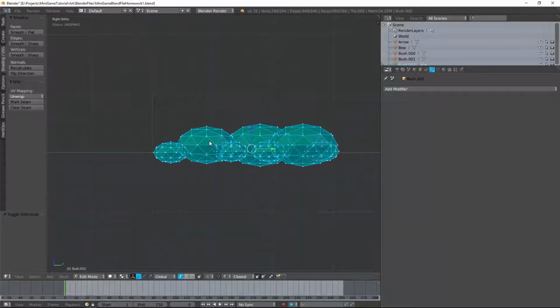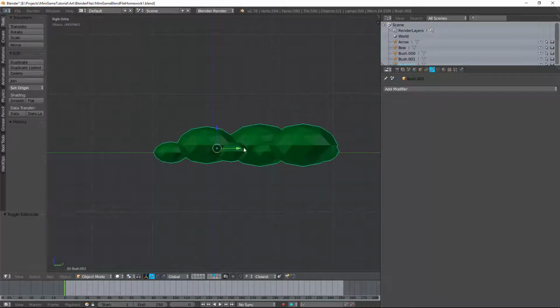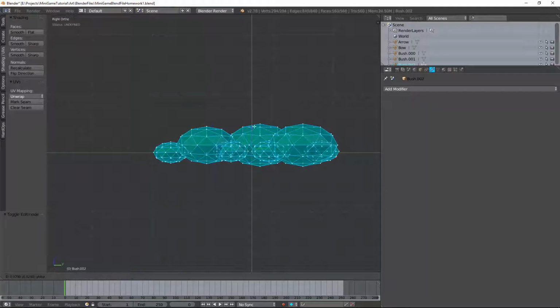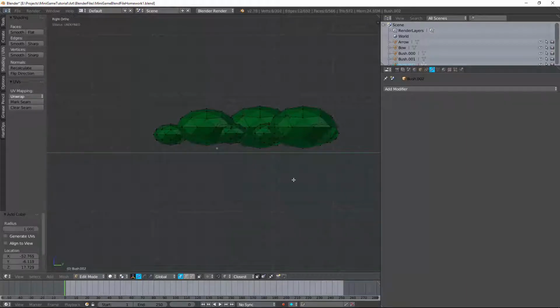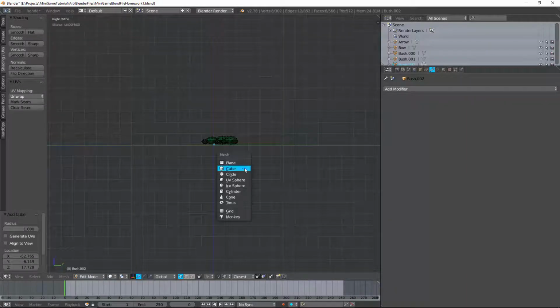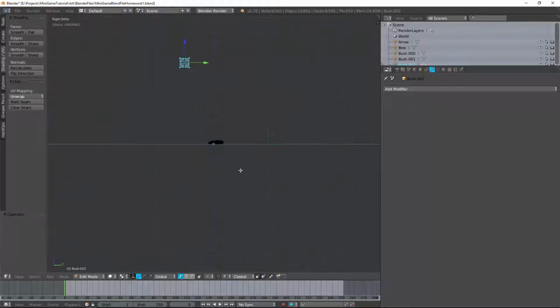Now with the bushes, if we want them to be higher, we can just move it up like this. And that would be the pivot point, which would make it so the bush is floating. We don't really want that. So maybe we can add some stems. Let's go ahead and add some cubes here. So Shift A, add a cube. It put it way by where the cursor was, so it's up here. So Shift S, or just click somewhere else.